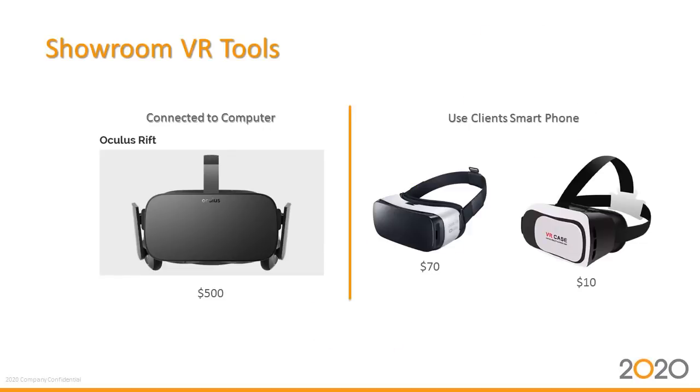Remember I asked you about your closing room? For the 33% of you who have closing rooms with big screen TVs on the wall, you can actually buy goggles like Oculus Rift, plug them into your computer, and then your client can stand up in your closing room with the goggles on and turn right and left, look up and down, and feel like they're in the room. So instead of looking at the wall, they can actually stand there and feel completely immersed in that environment.